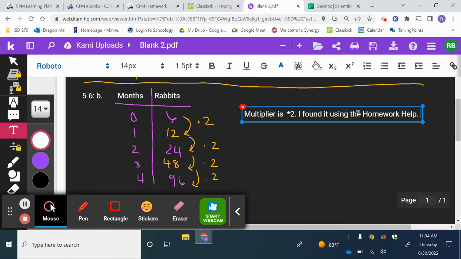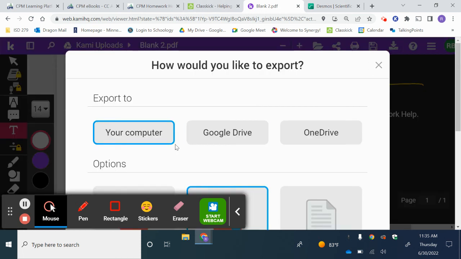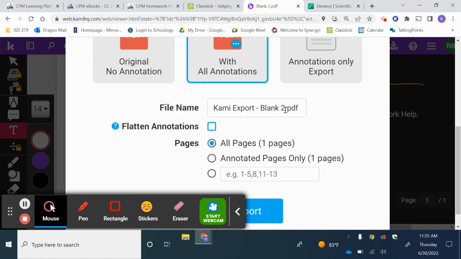So maybe that shows me that I need to figure out how to do this without using the homework help, because obviously on the test I wouldn't have that option. So maybe this is something I decide I want to ask my teacher, because I don't understand how they found the times two. I'm really trying to figure that out. So what I'm going to do is save this work. And if I were doing this work on notebook paper, I'd take a picture and save it to my computer that way. I'm going to call this wheel, that's my name, review and preview 5.1.1.